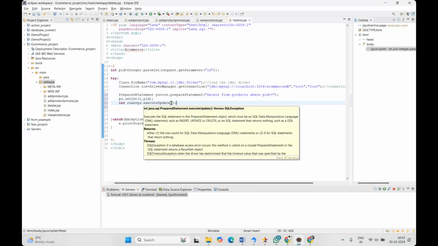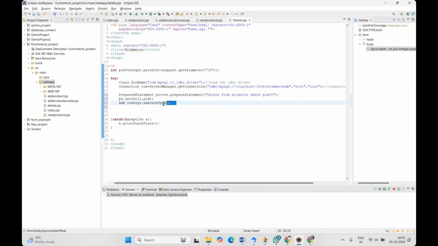Now it will execute this query and give the result, and it will be stored in rows. If any row is deleted, it will give the integer result. So for that reason I am checking if rows is greater than 0.